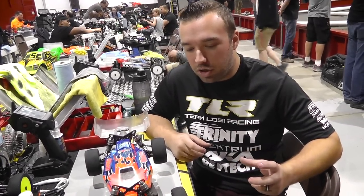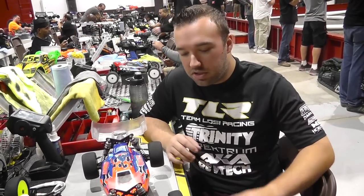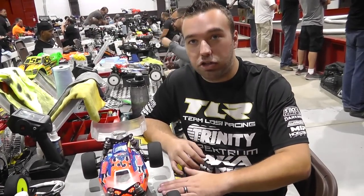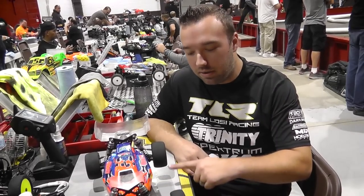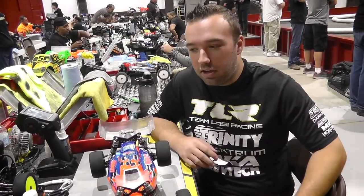You can measure it from the stroke, but a good way to measure where your actual droop is at is you just take the tires off, and then you just get a short stand and you can just measure the height from the pit board to the middle of the axle. Yep. And that'll be a good indication of where your overall droop is at.